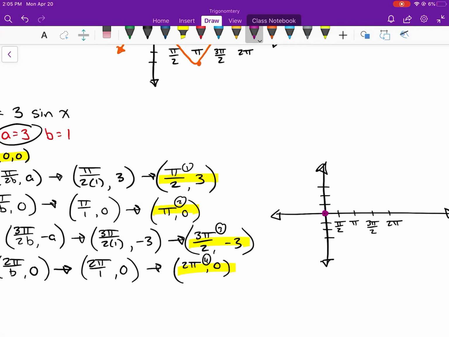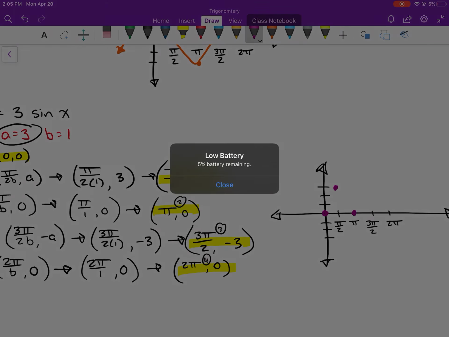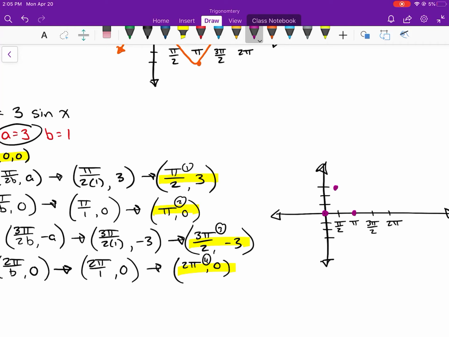First one is at the origin, 0, 0. Pi over 2 is up 3. Pi is back at 0. All right, and then the next one will be down 3. So there's a pattern as we go through this. It's up 3, down 3, and it kind of just goes through it. But if you look at the ordered pairs, 3 pi over 2 is at negative 3, and 2 pi is at 0. All right, so this is the period of this graph. So it'll continue repeating every 5 points to the left and right, like this forever. There we go. And that is the graph of y equals 3 sine of x.